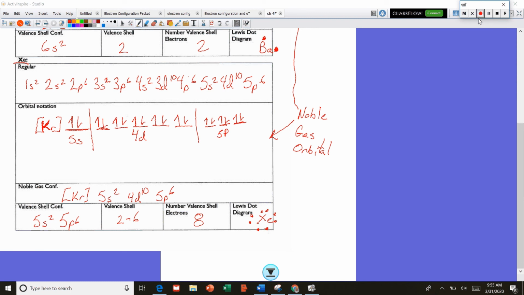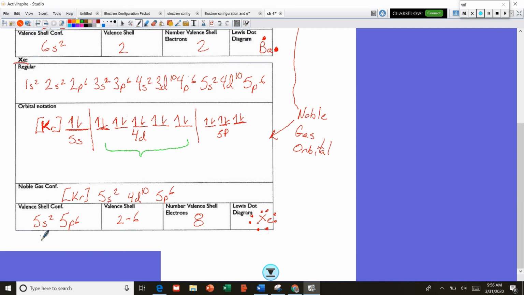5p6. Now, one of the things that I want to point out is this is the first time you've ever had to do an orbital diagram for a D. Remember that D has 5 orientations, so you have 5 blanks with sets of electrons, so 10 total electrons. Same thing with P, it has 3 orientations, so 3 different blanks. Then in the noble gas configuration, you just put what's going to appear after krypton. So we have to account for all the electrons after krypton.